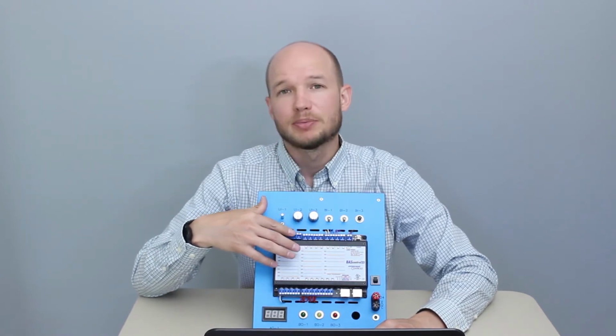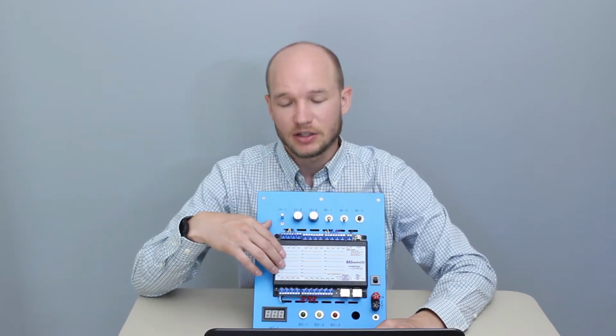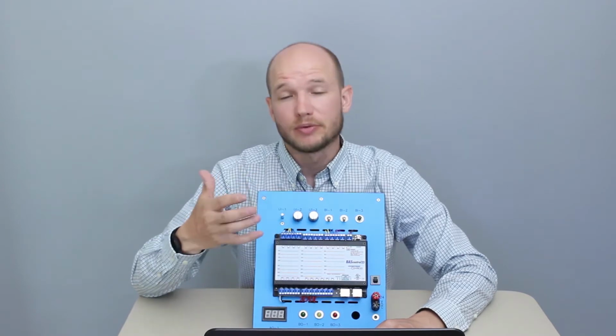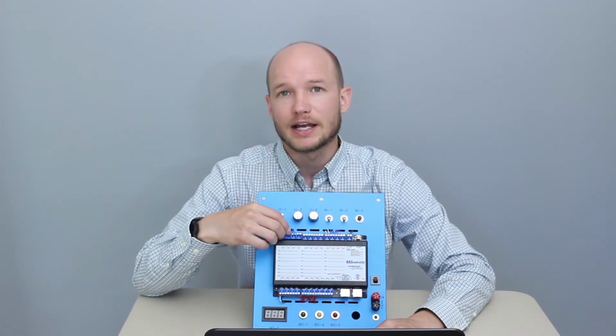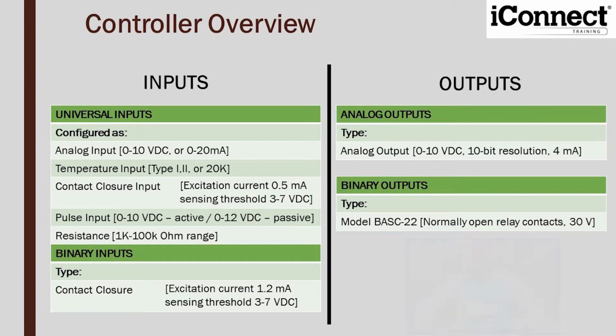It dives a little bit deeper into the inputs and outputs, different ways that they can be configured, and other things. So for sake of time, I won't go through pages 1 through 24 with you, but if you were doing this training at home, this is where you would pause, read through that, and get a better understanding. In the user manual, it gets into the inputs, how they can be configured.